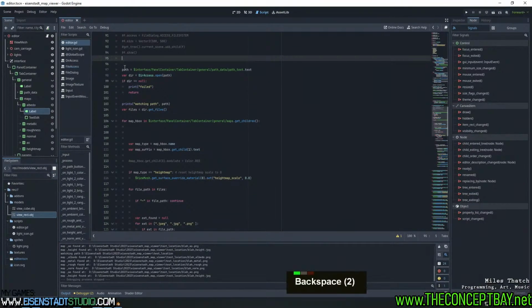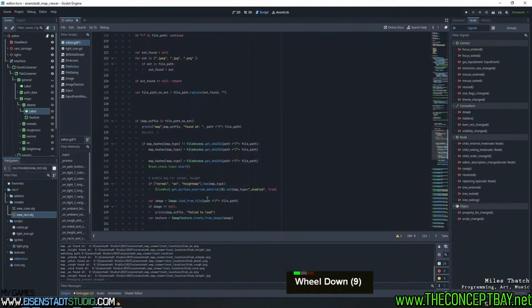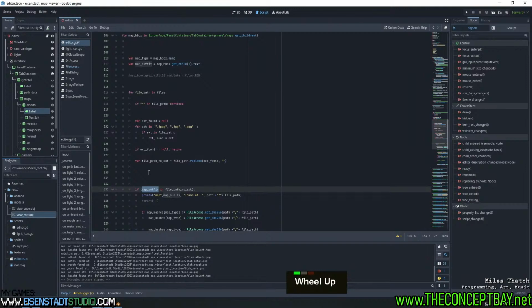Maybe we don't set it here. Reset the height map scale to 0. Let's move it in here. We need to basically track which maps never got set because the maps were missing, and then set their amounts to 0. I mean, realistically, we only need to do that on the height.